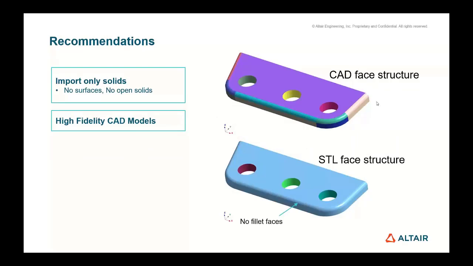So what I'm going to say is that with SimSolid, the recommendations around it is the fact that you want to import only your solids, don't bring surfaces in, and make sure that your solids are properly closed, so no open solids with it. And just make sure that you keep it to your high fidelity CAD models. You don't need to worry about defeaturing it or anything. Just keep it as it is.